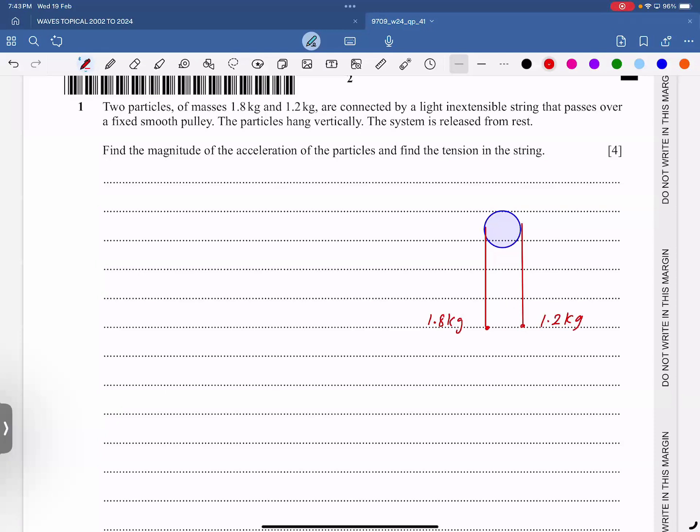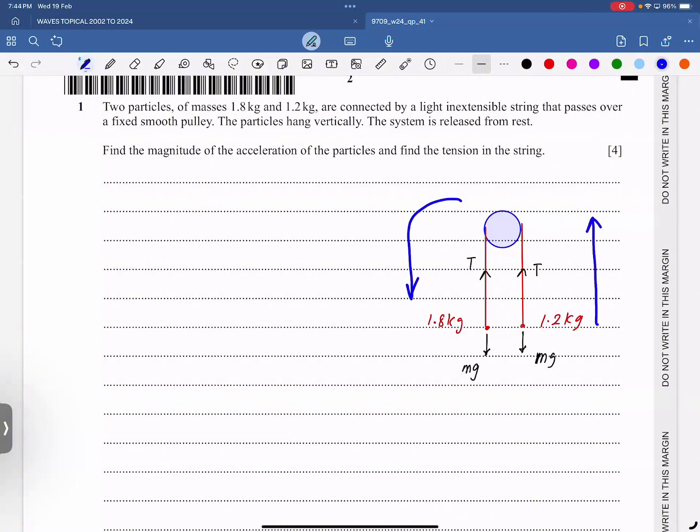It's a very easy question. So what you have to do with the black color, I'm telling you, this has downward force mg, which will be 1.8 times g. This has downward force mg, which will be 1.2 times g. Both of them have tension up towards the pulley. Now, first you decide the direction of motion. As you know that the 1.8 is heavy, so this motion is down and this motion is up.